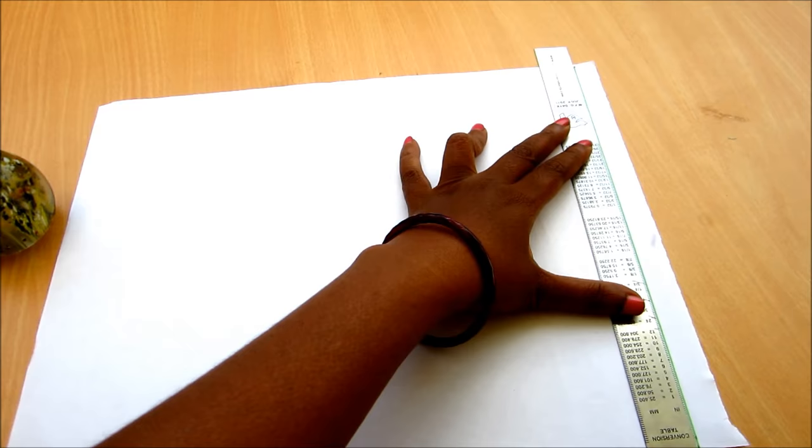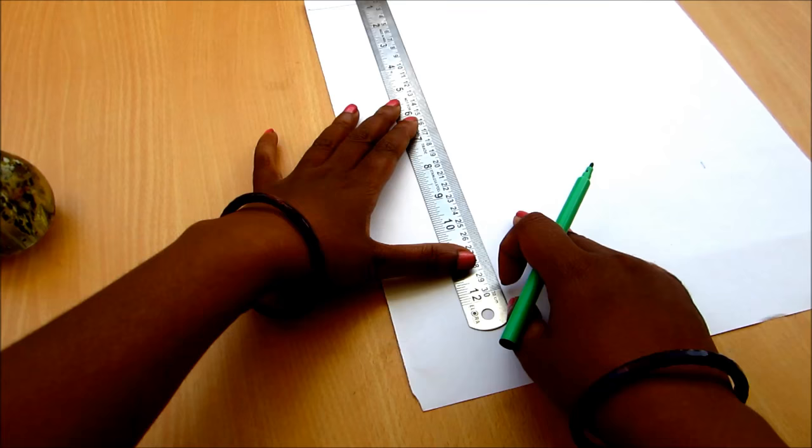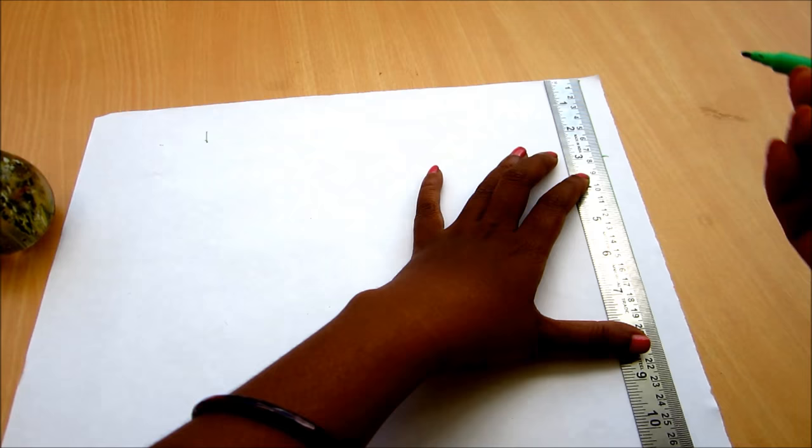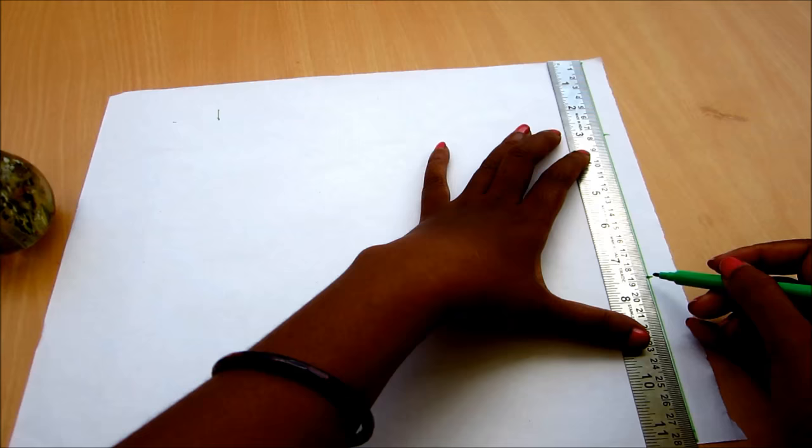I'll be drafting the pattern. The pattern has to divide into two layers. Mark the margin line on the top, leaving quarter inch. The required length is 15 inches that I'm gonna divide into 11 inches for the bodice and 4 inches for the border. Two layers of the border of the sari blouse.